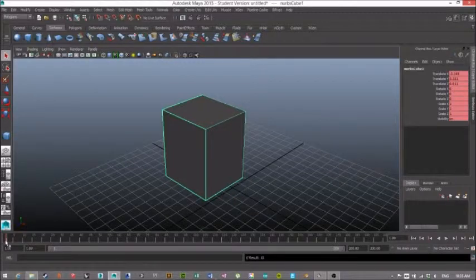Say we want it to rotate around 360 degrees over 360 frames, so 1 degree a frame. Then we'll make our time slider, our animation, 360 frames. There's this little area down here that controls how many frames you want the animation to be. You enter that, hit enter, and our animation is 360 frames.